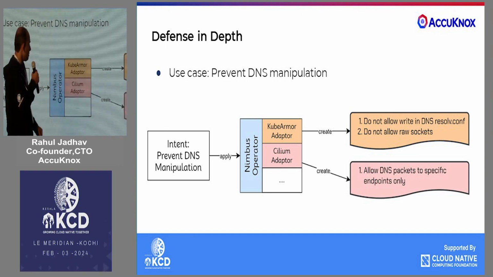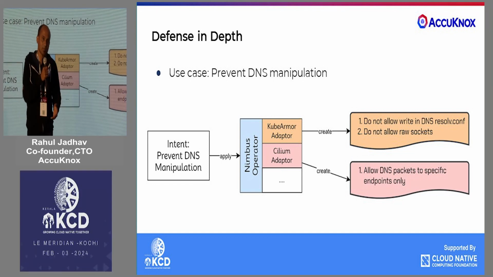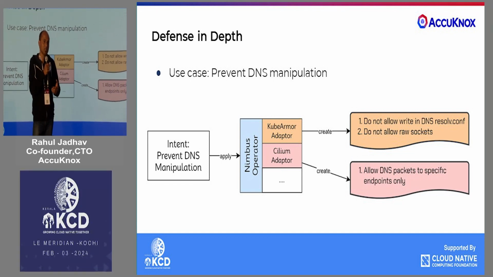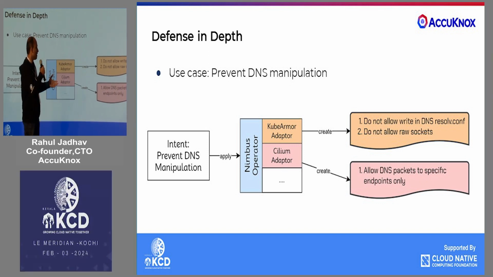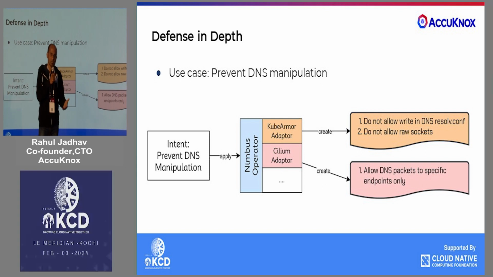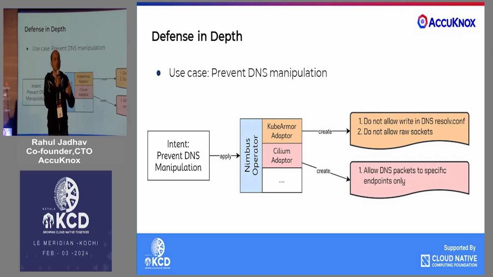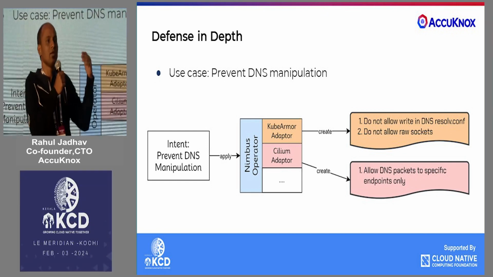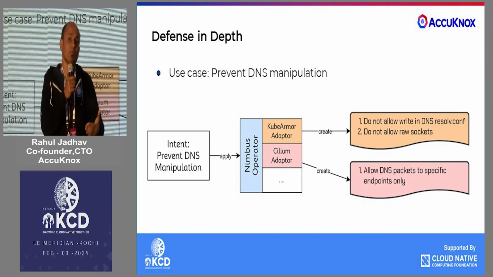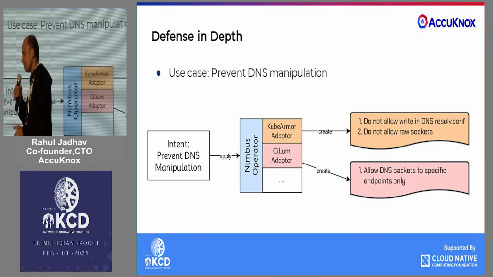When it comes to the CNI adapter or a network policy adapter, a network policy can emit a policy saying allow DNS requests only to specific endpoints which are related to local DNS. So you can have this network policy and system policy created out of the box from a single intent, which automatically provides you a defense in-depth strategy out of the box.